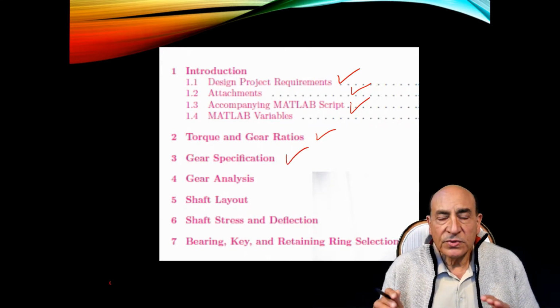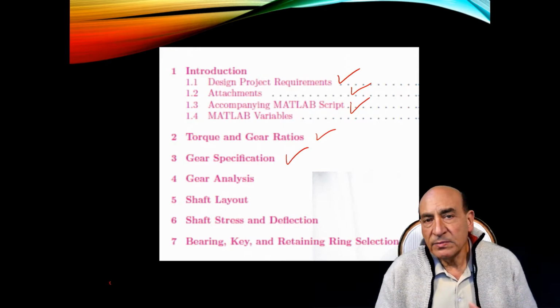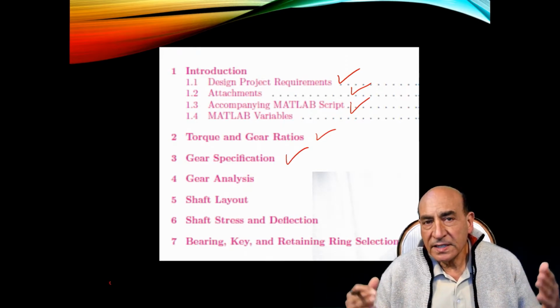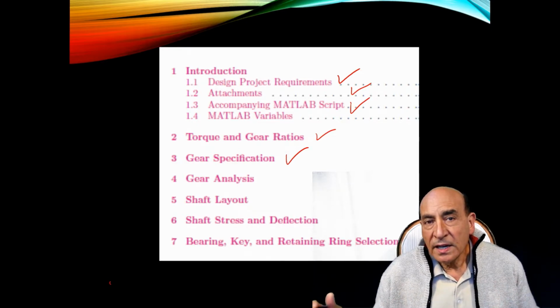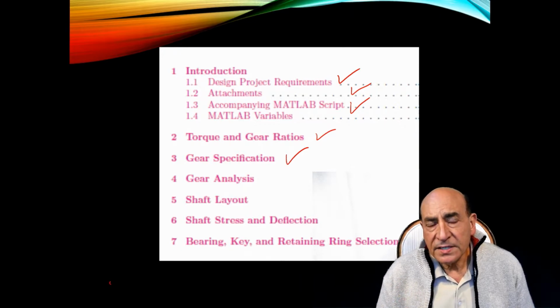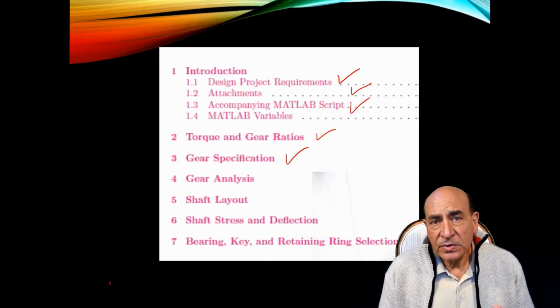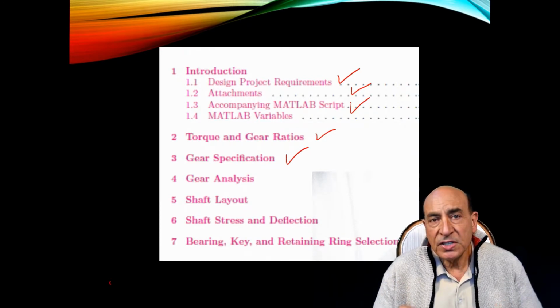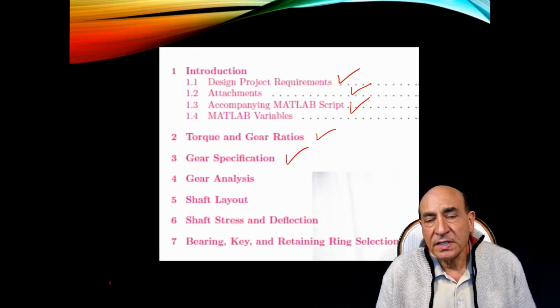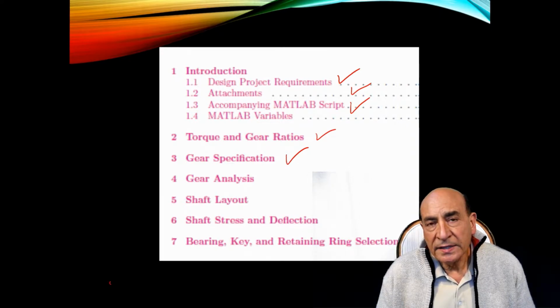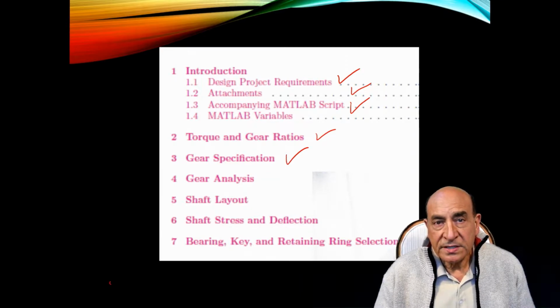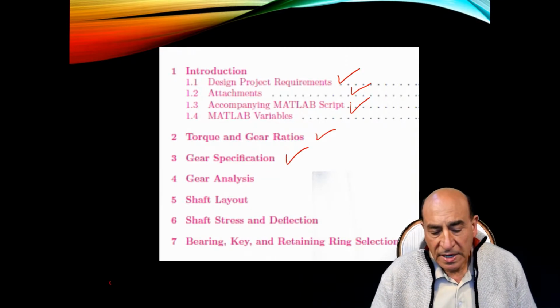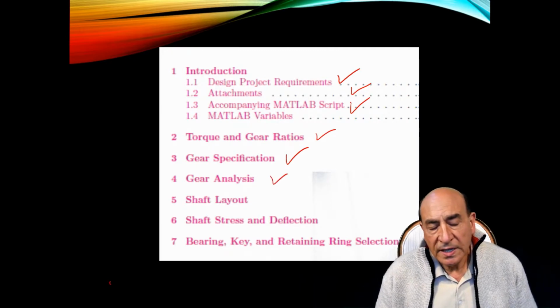Then the gears that we have to specify, maybe 5 gears, 6 gears, 7 gears, 8 gears, depends on the gear ratio between input and output speed. That is called the gear train. So we would have a section to specify the number of teeth and the pitch and the size and the diameter and the material so that we can go ahead and purchase these gears in order for us to put together the gearbox. And then we would do gear analysis.